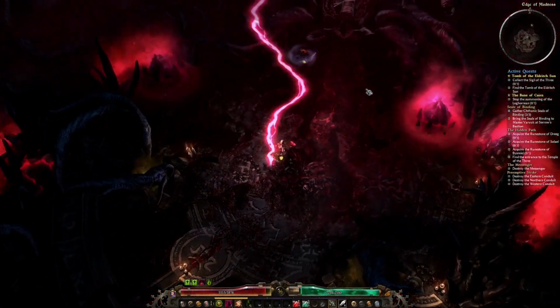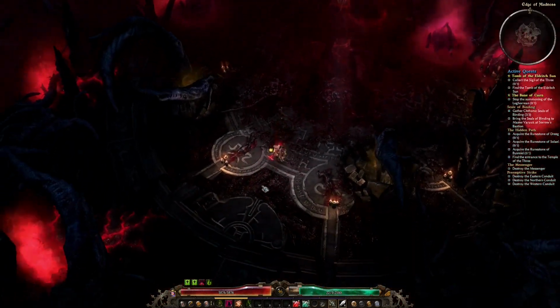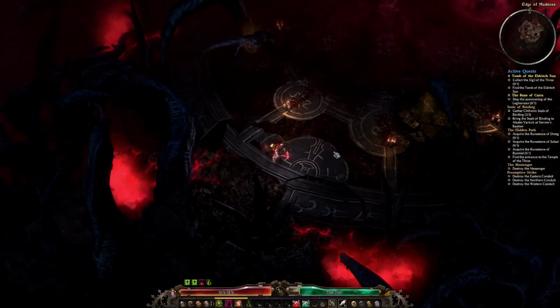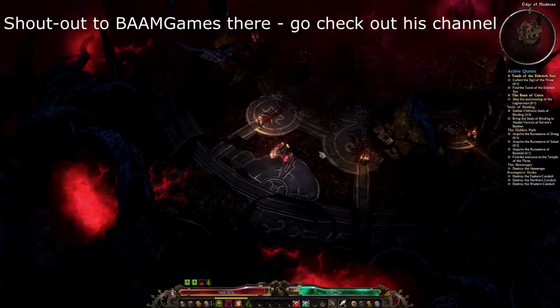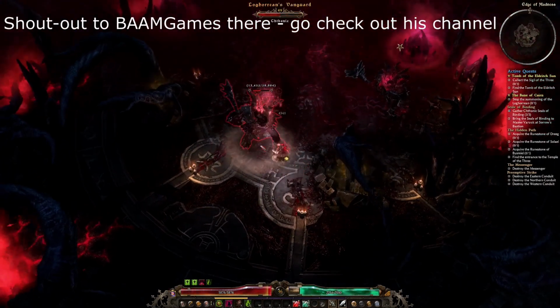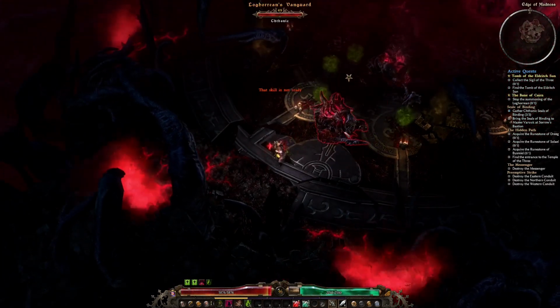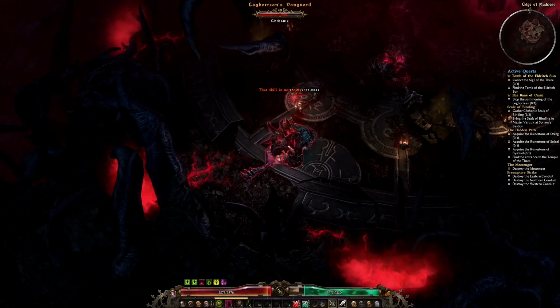Right. Right, that was one, so I'll just go and get out of the way. Shame it's not a... BAM Games has got a great point about this. You can't see the boss's health unless you hover over them. It'd be really nice if the boss's health bar was permanently there while you were fighting him.